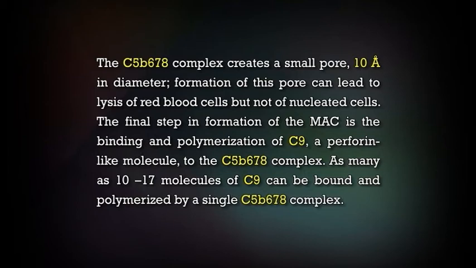C5b678 complex. During polymerization, the C9 molecules undergo a hydrophilic amphiphilic transition so that they too can insert into the membrane. The completed MSC, which has a tubular form and functional pore size of 70 to 100 angstrom, consists of a C5b678 complex surrounded by a poly C9 complex. Since ions and small molecules can diffuse freely through the central channel of the MSC, the cell cannot maintain its osmotic stability and is killed by the influx of water and loss of electrolytes.